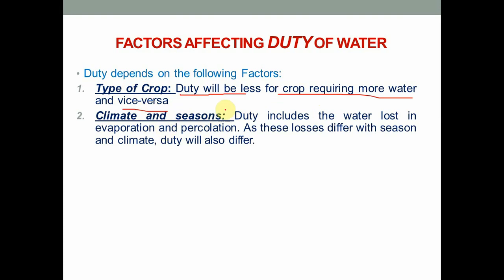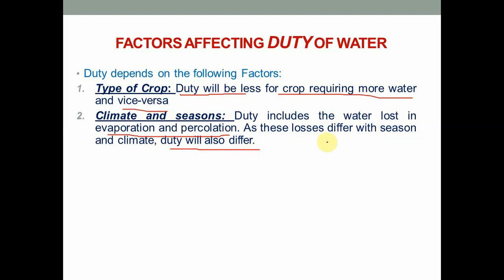Next, climate and season. Duty also includes the water lost in evaporation and percolation. Duty is not just the water which is utilized by the crop, but it also includes the water which is lost due to evaporation and percolation. As these losses differ with season and climate, duty will also differ.